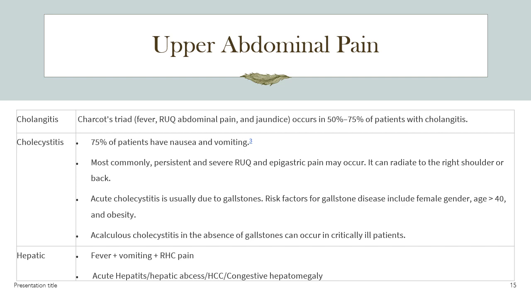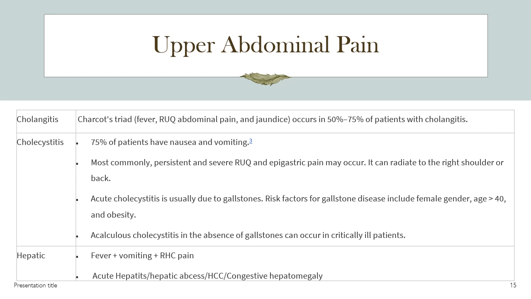Then biliary causes. The third thing that you have to consider in upper abdominal pain is biliary etiology. The patient might have cholecystitis. It's a very common differential diagnosis in patients presenting to you with upper abdominal pain. These patients usually have right upper quadrant pain, but sometimes present with epigastric pain as well. Such patients also have nausea and vomiting, just like pancreatitis. And typically these patients have pain radiating towards the right shoulder or back.